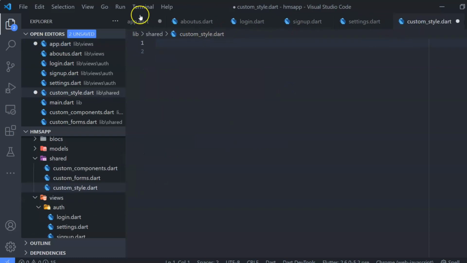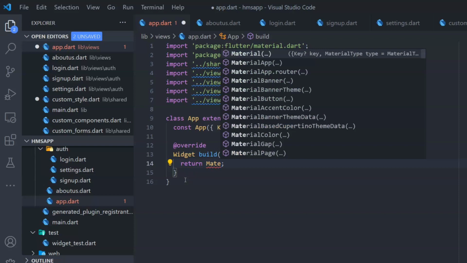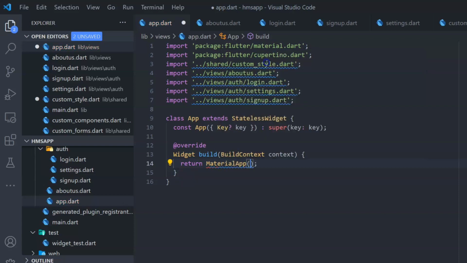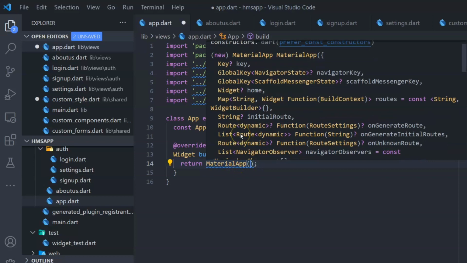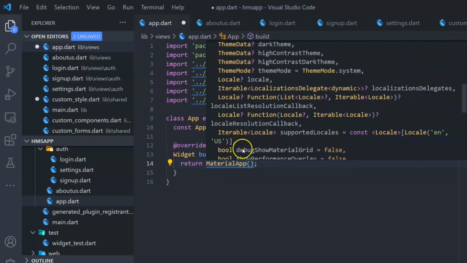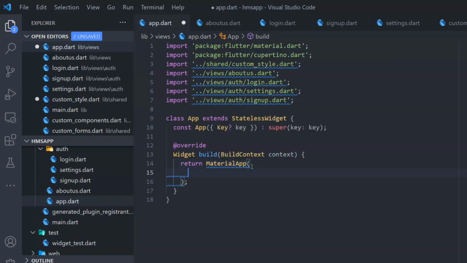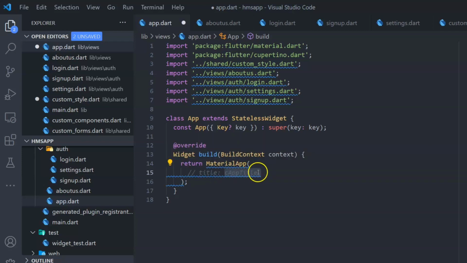Now let's go back to your app.dart, and here the fun begins. The fun part is, let me start working on the main body of your app.dart. So I'm going to get rid of the container. I will create a MaterialApp. Again, this is a widget, and I highly recommend you mouse over this MaterialApp and read the documentation. The more documentation you read, the more you will get an idea what is available inside that MaterialApp widget. It expects a title. For now, I'm going to make it a comment, but give it a title, and this usually is the name of your application.